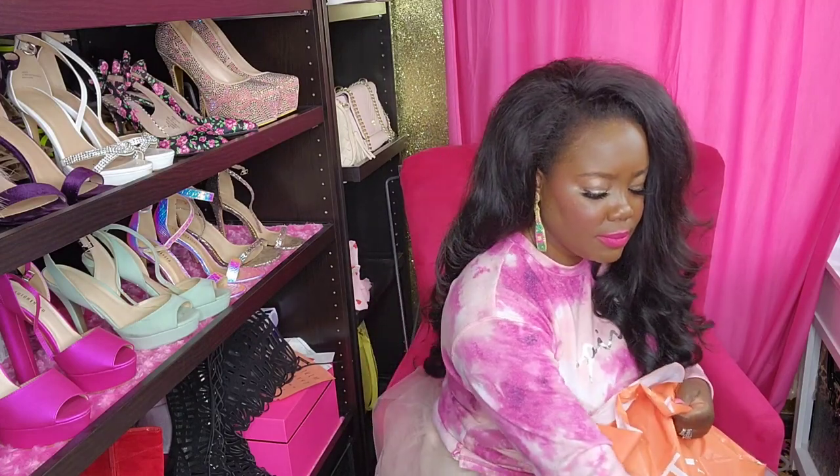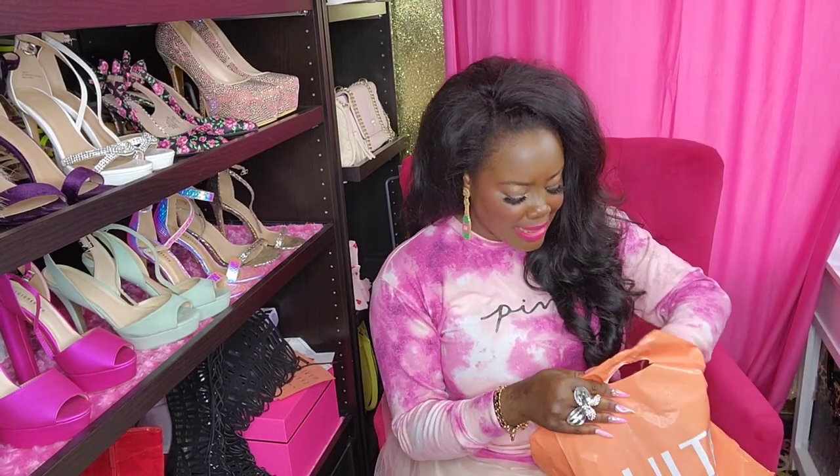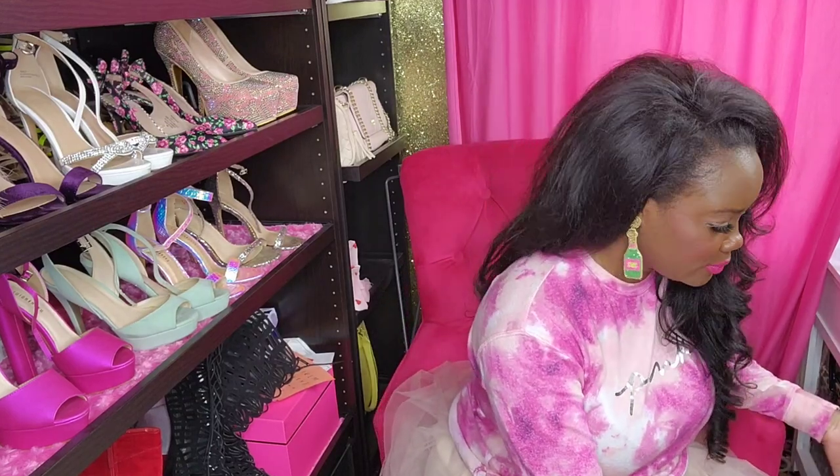Comment down below and tell me what you're partial to - are you more partial to Ulta than Sephora or vice versa? One other thing I don't like about Ulta is that when I went in to look for perfume, it's hard to get samples of fragrances. I'm the type of person that I have to spray something on me and walk around with it. Sephora just sprays it in a little baby sample for you to take home and see how you feel about it. Ulta doesn't have that.